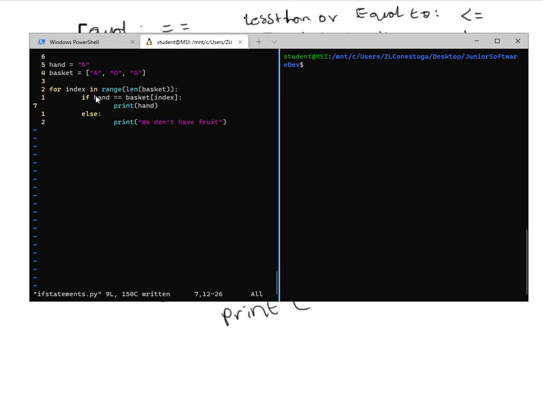So, and then the if function will, like we just learned in the concept, compare whatever we have in our hand to the index inside the basket, the item, right? And then it will print out whatever we have in there. So if we don't have it, we don't have the fruit. So right here we're going Python 3, Python 3 and if statement. So yes, we have an apple and we don't have a fruit. We don't have a fruit because it will check each item. So we have apple here and the rest is not apple. So that's what the if statement does.